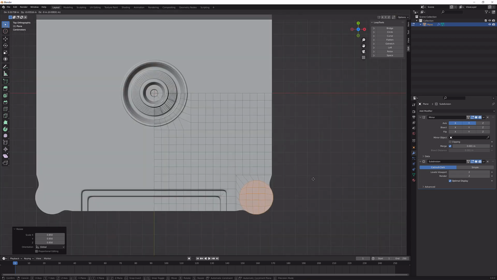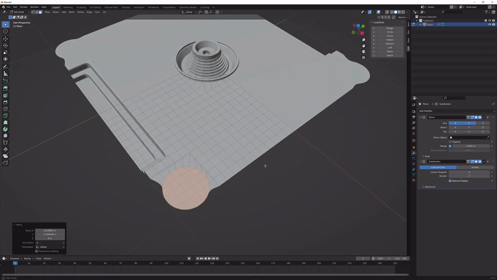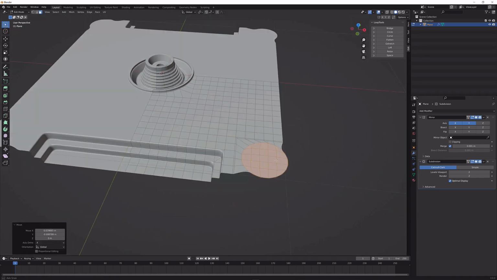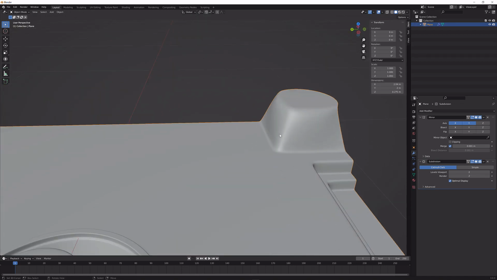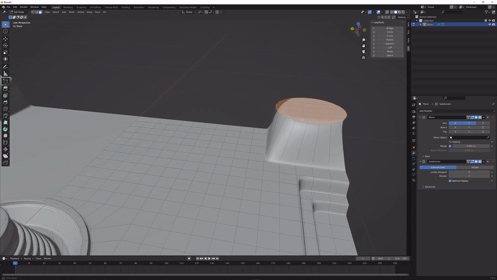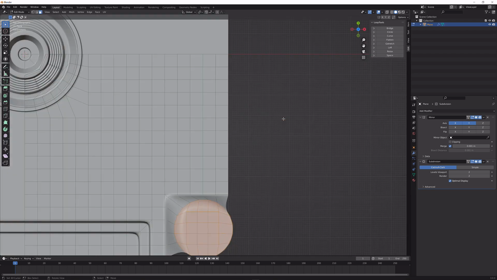So I get the added benefit of having more definition in here. Now I'm going to bring this up. So basically now what we're having is we're getting a sharp fall off into a circle, which is really nice.